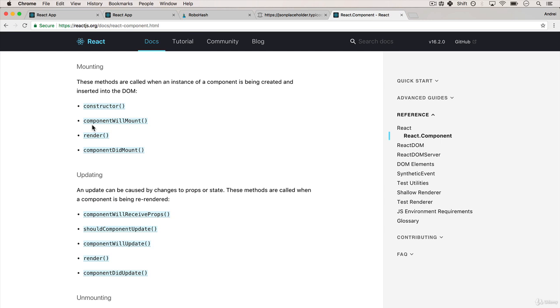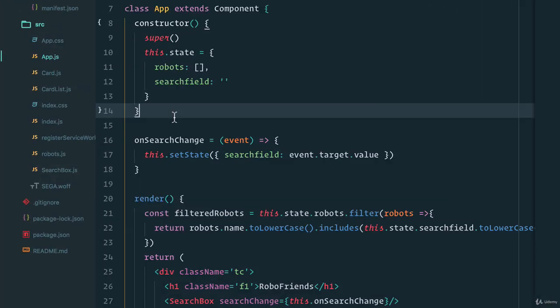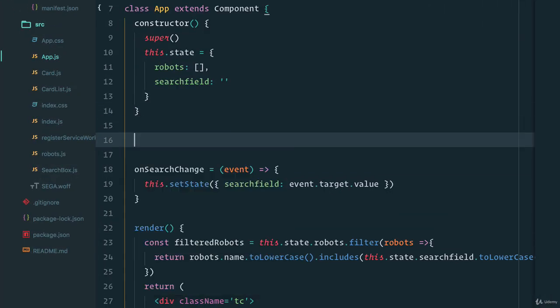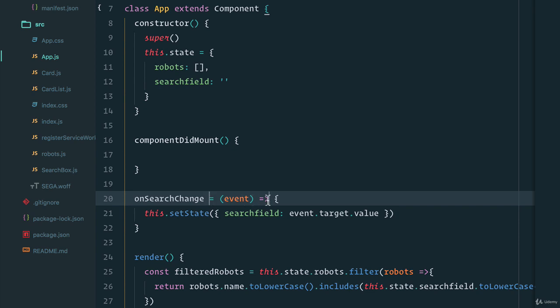Let me demonstrate this for you. We want to use componentDidMount, which gets called after render. This says that, yes, the app component is mounted on the web page and it's rendered. That is, it's displaying something. Well, we can do that by saying componentDidMount. And because this is part of React, notice that I'm not using arrow functions here.